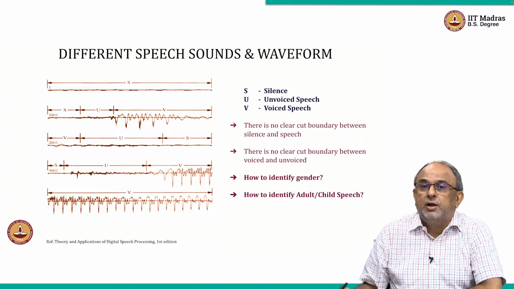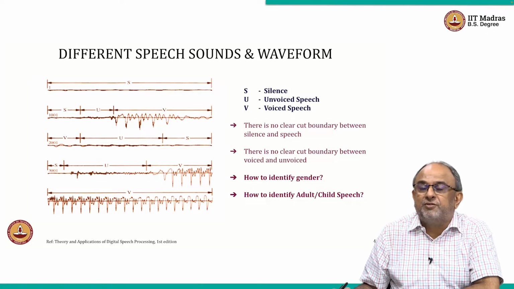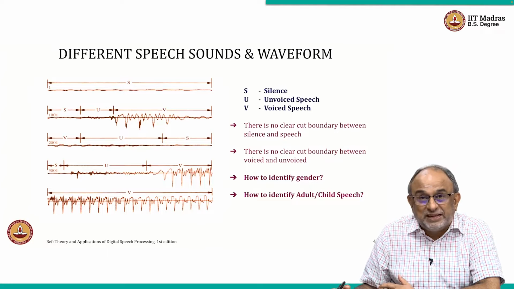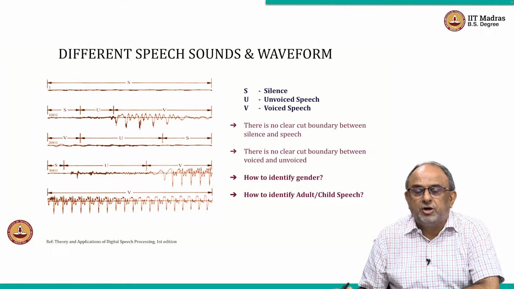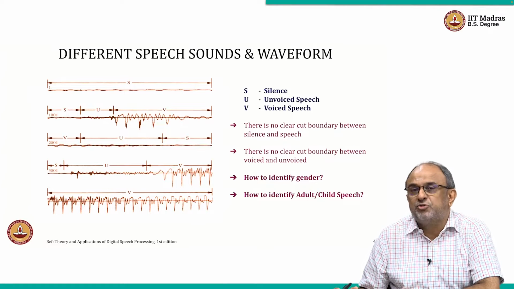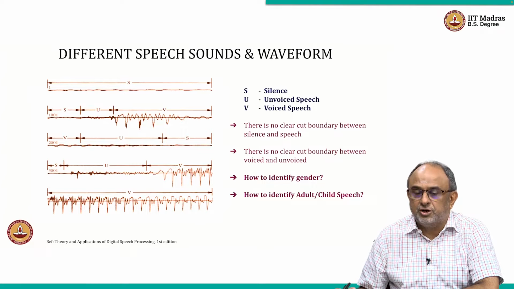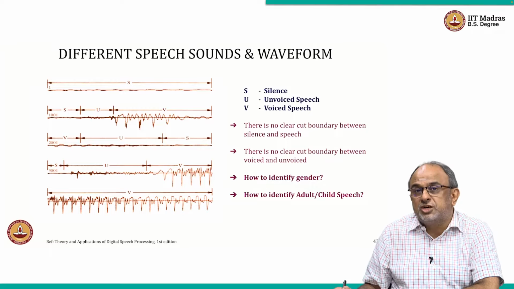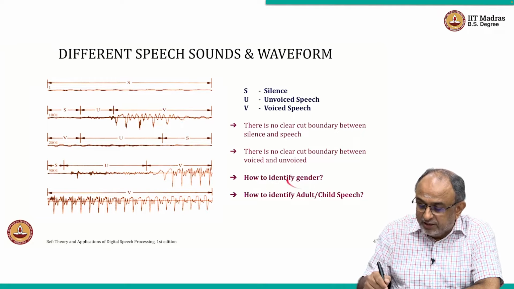And that's why speech is much more informative compared to text, right? For example, just by looking at text, you cannot easily find out the gender of the person. But in speech, it's very easy to find out the gender. Just by looking at the signal, I can tell you pretty much what the gender of the person is. How can I do that? That's what I'm trying to ask here.